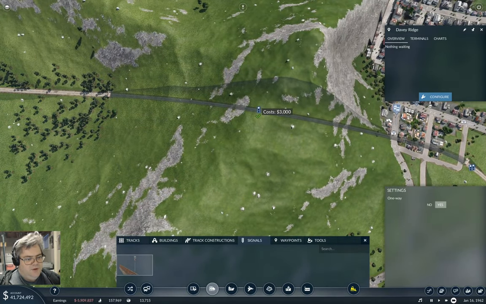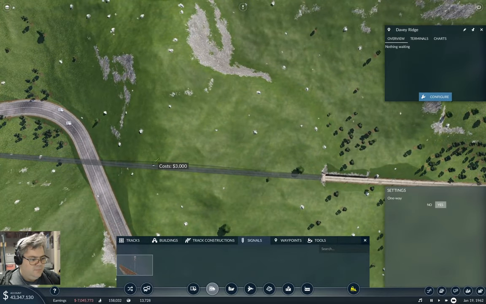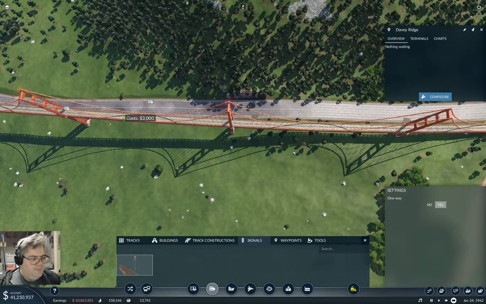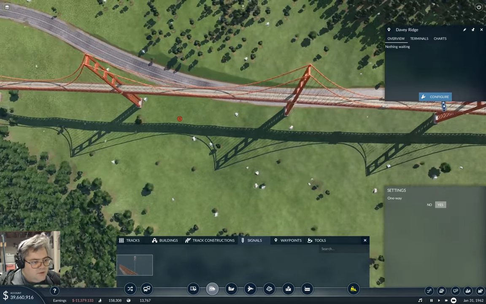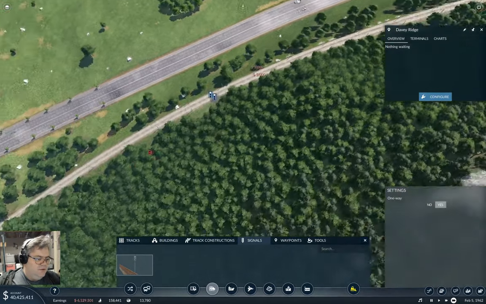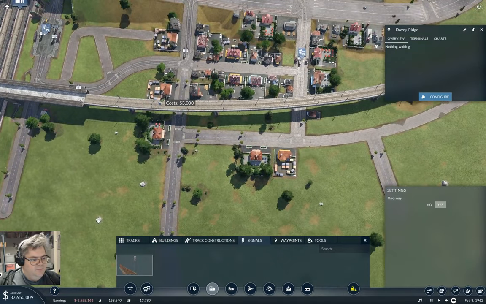Oh, we can stick a couple here and over here. Yeah. And there. And there. And we'll need a few on the suspension span here. Okay, yeah. Now we're back onto regular trackage. And yeah, I think over here.